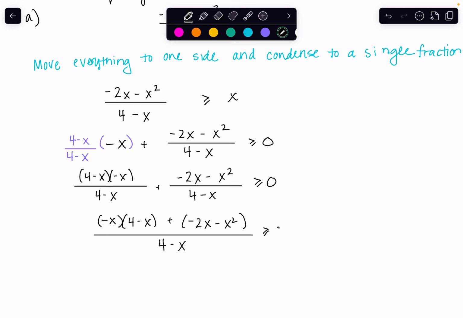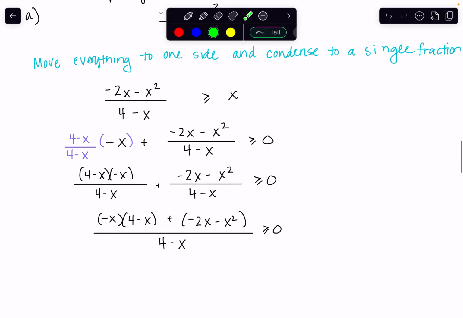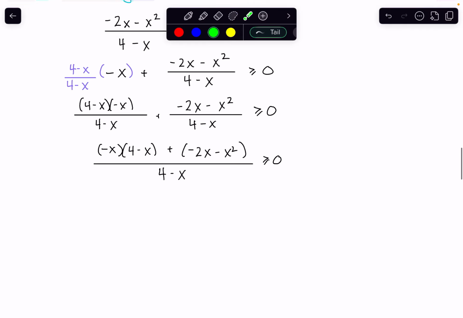And again, I just really like doing it this way because if this was minus, the number one mistake that happens is you forget to distribute the minus out to both things. And if there was like a 3 out front I needed to be able to add these fractions together for whatever reason, you then would remember the 3 has to distribute to everything in that numerator. Okay. So now from here, I can go ahead and I can distribute this out.